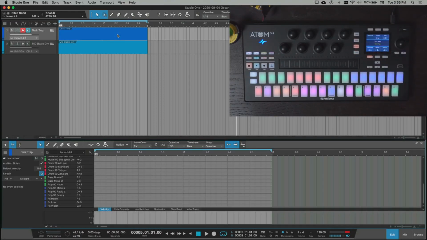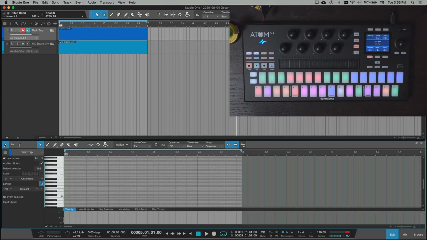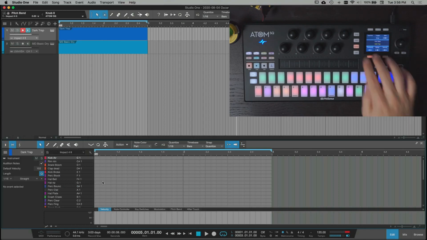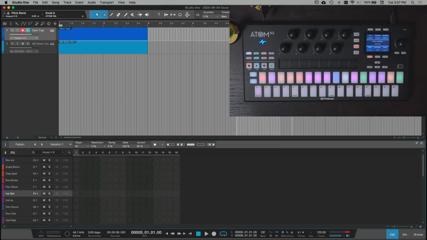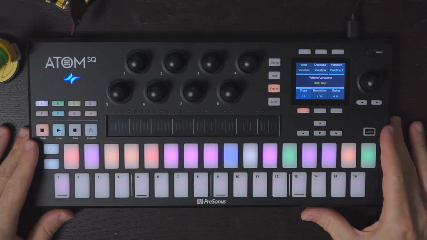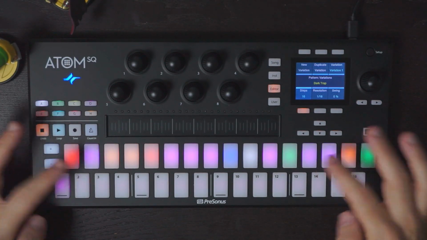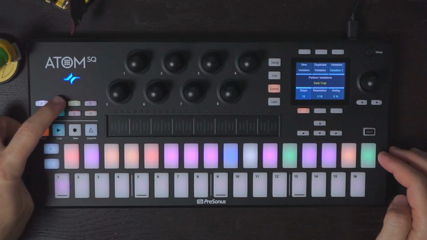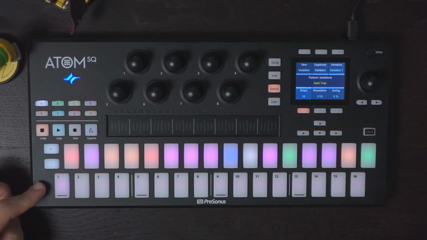So when I go into editor mode, you'll see down here that we have either our drum stack mode or the piano roll that you're used to. But we also have a pattern over here. So if pattern is selected and a pattern has been created, when I go into the editor, this is where things change. You'll see now that Atom SQ has actually changed its layout, and we're still on Impact here. Instead of seeing 2 different banks at the same time, we're seeing 1 bank at a time up top, so we can select A, B, C, D, etc. But the bottom is where we're going to be doing our programming, 1 through 16.